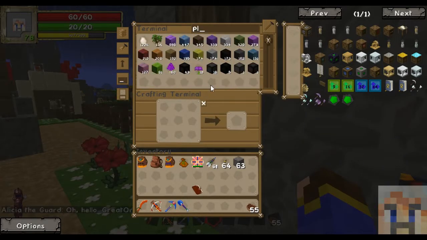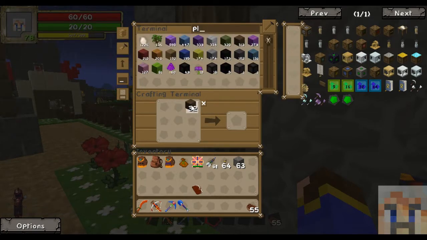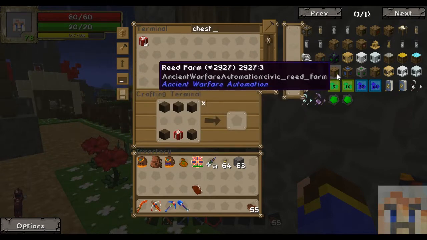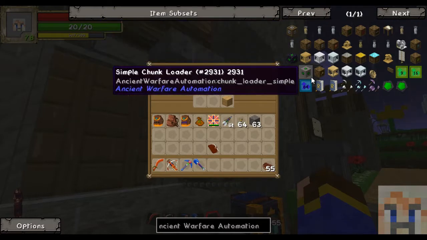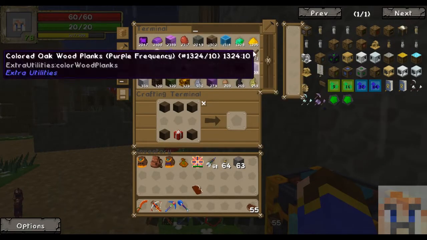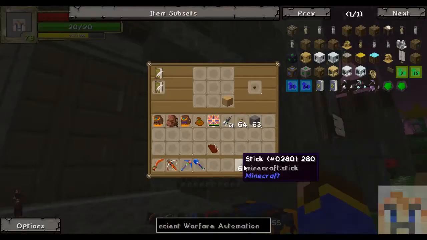So let's try this. Quite a few of those, so I'll just take some of those. And need a chest. And what else did they have on there? Wooden gears. So let's see if we can make some wooden gears. Wooden gears are... Well, let's see if it'll let me do it. Now some of this stuff has to be done in the ancient warfare crafting table. Some of it doesn't. So we're going to find out.